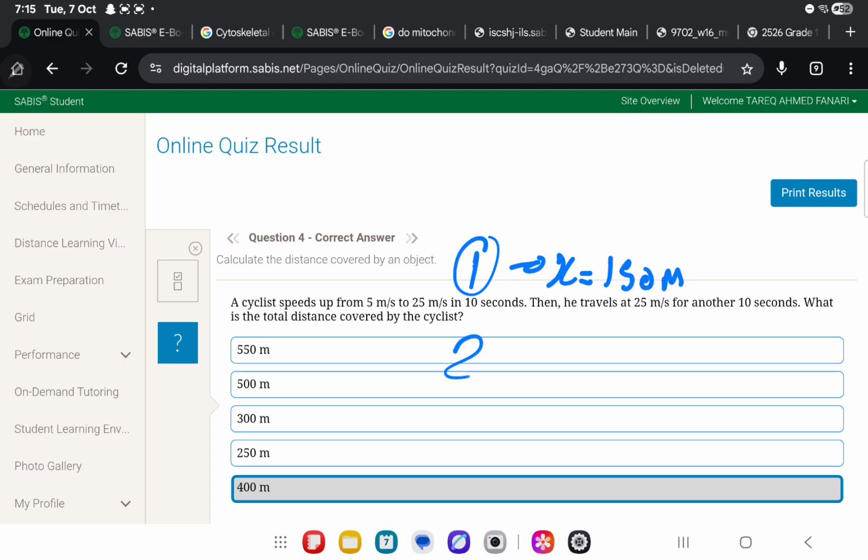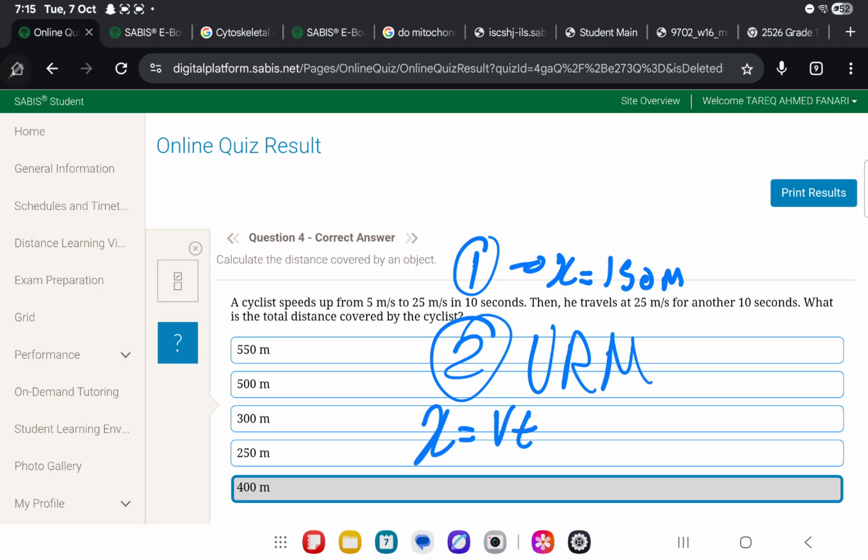Right? Now, phase 2, it's URM. So we're gonna use the URM equation, x equals vt plus x0. What are we using as x0? We're actually gonna use this as x0, right? Because this is the total distance traveled. This is the initial distance traveled in the first phase, right? But we're now at the start of the second phase. So we're taking this because this is the initial displacement, initial position. Initial position is the position at the start of this phase, right? It's at the start of phase 2. What's the position? It's going to be 150, right?